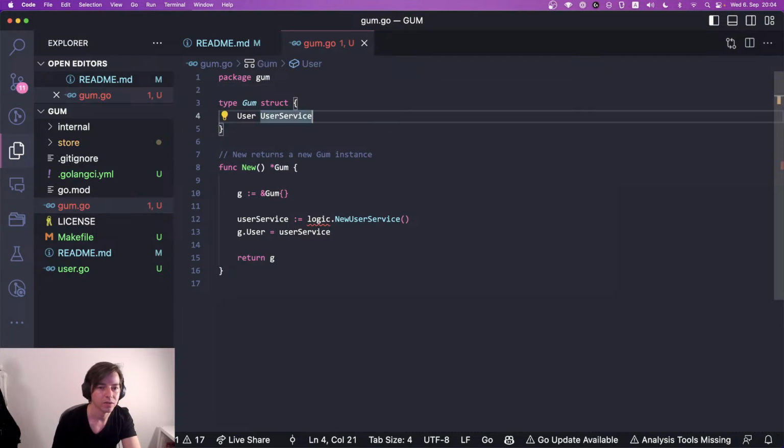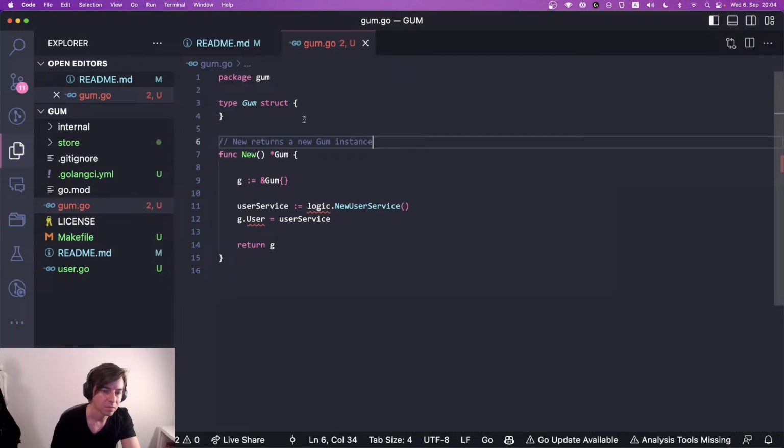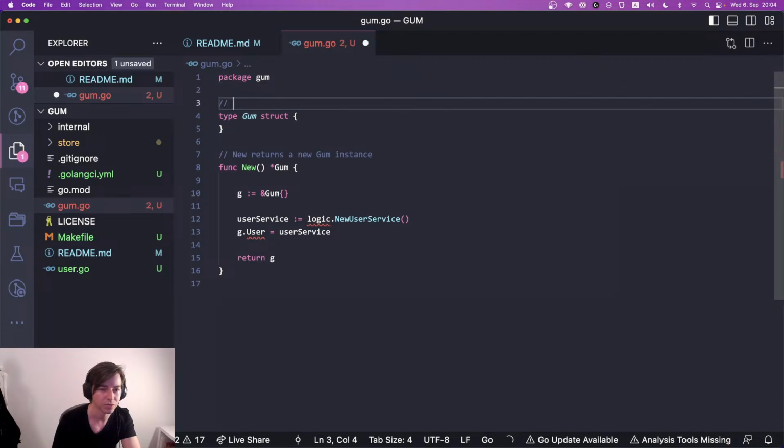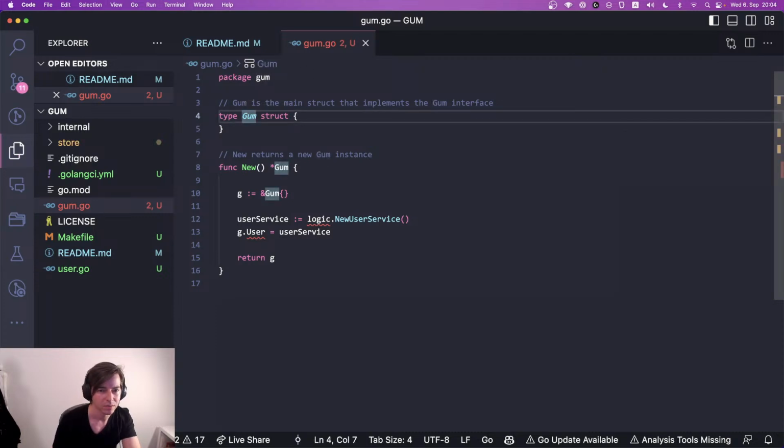I will have a GUM structure. The structure implements an interface. Basically, let's maybe rename it. Is it a good idea to name it with capital? I don't think so. Okay, let's leave it.